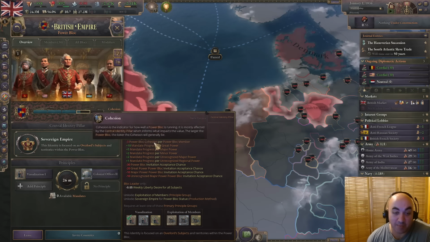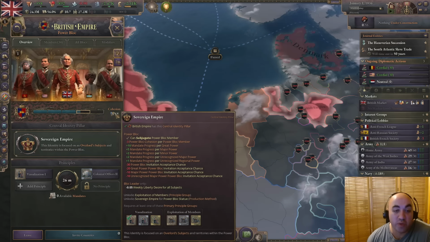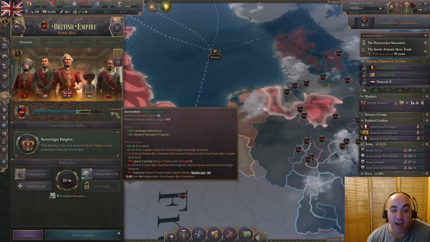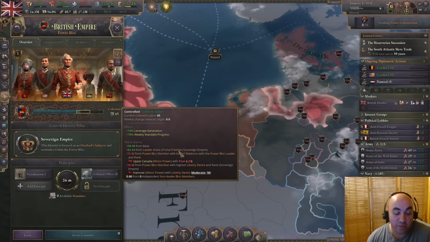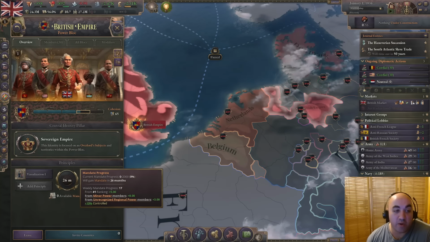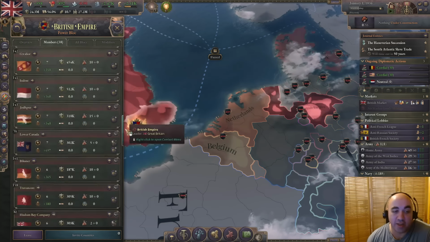Also, you get this minus power block cohesion per block power block modifier member, which is really going to strain the cohesion, because the cohesion you don't even develop that well anyways. And so it's going to help if you have the most prestige in the block, but throughout our UK run, it was actually incredibly hard for us to get over 80 cohesion, which is bad for generating mandate. However, when you have an enormous amount of power block members, you're going to generate the mandate fast anyways, so it wasn't a problem for us as Great Britain.